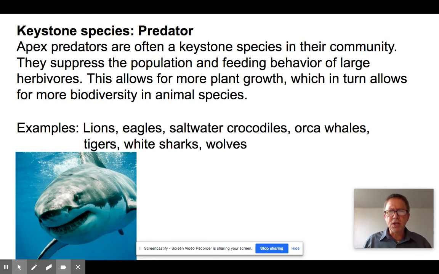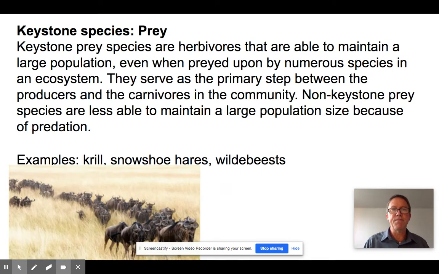Sharks that patrol the edge of a reef keep not large, but fairly large fish like, say, barracuda, in check. They make them less aggressive, which allows other smaller fish to flourish. So we find that there's certain species of predators whose presence influences the behavior and abundance of organisms below them, and that in turn changes the entire dynamic of the ecosystem.